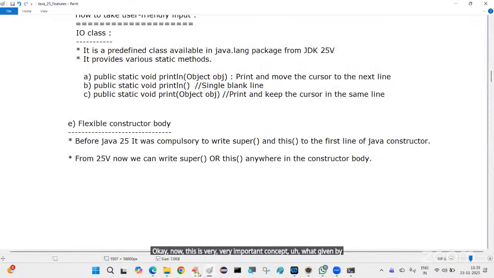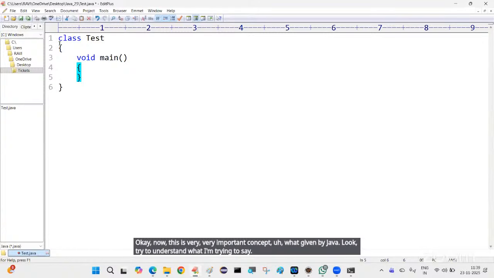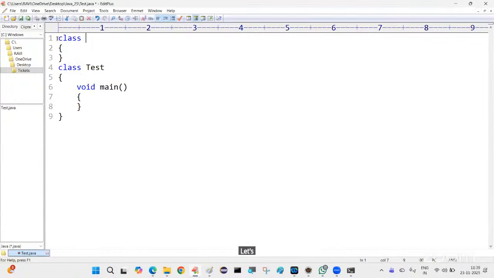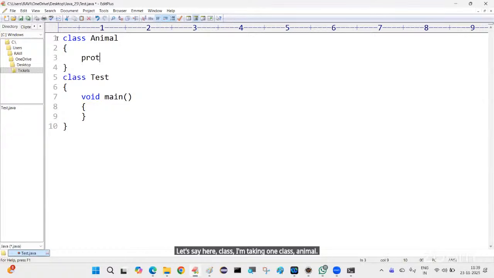Try to understand what I'm trying to say. Right now I'm focusing on teaching, so keep your messages; at the end I will give you the time. Let's say I'm taking one class Animal with a protected int age.